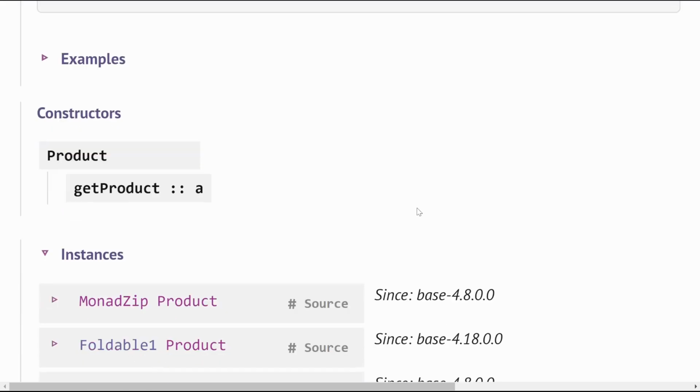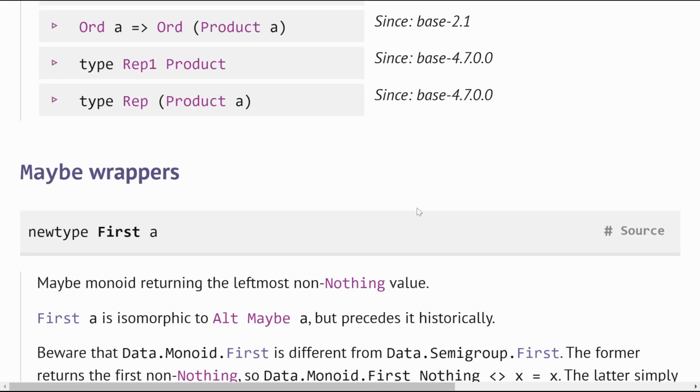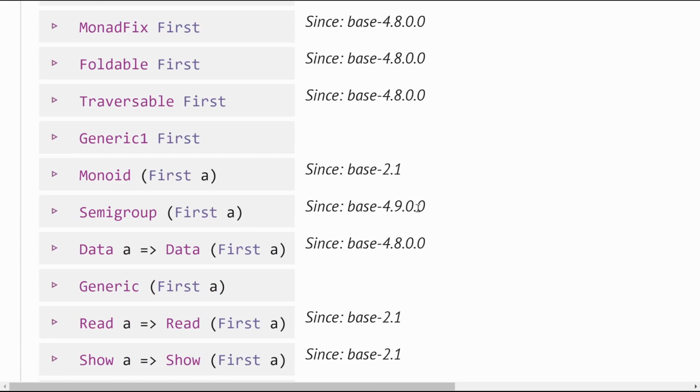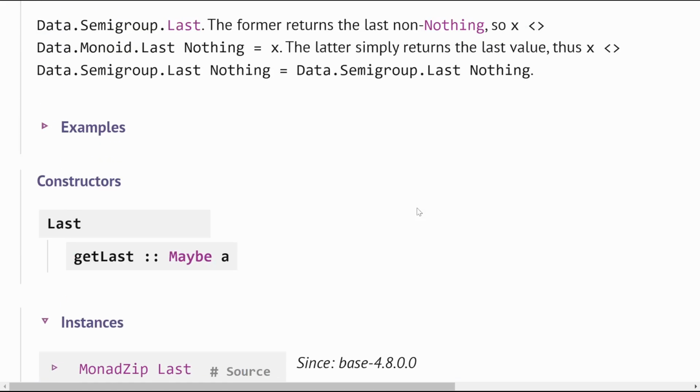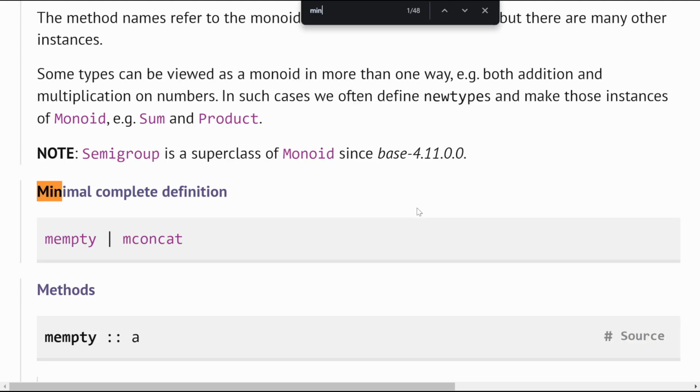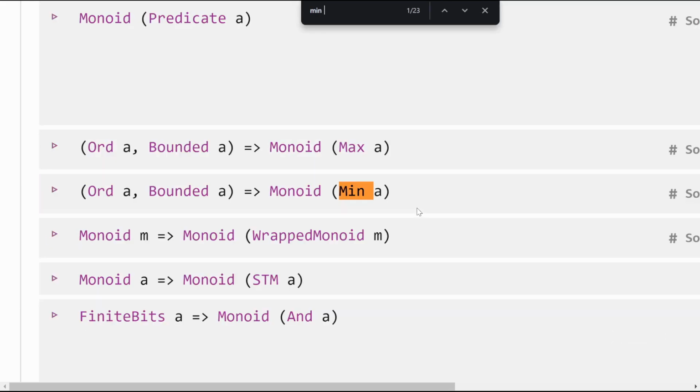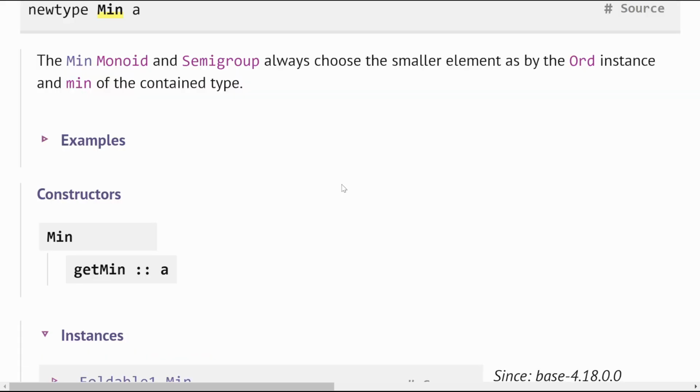Right, like for maybes. Maybe wrappers. Yeah, there should be like a min, right? And that would be just a semigroup. Probably. They choose the smaller instance by the Ord instance.